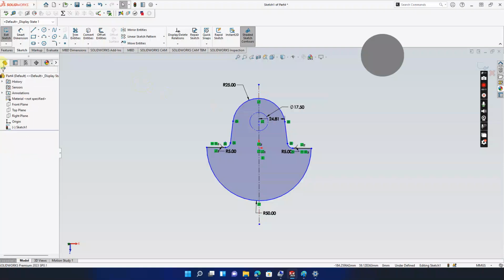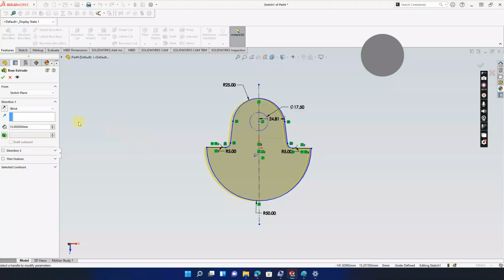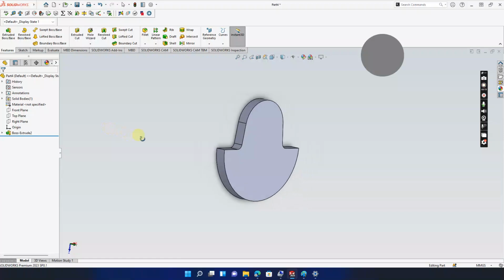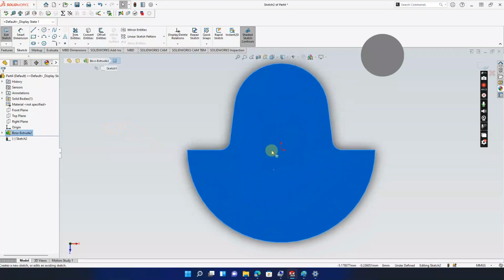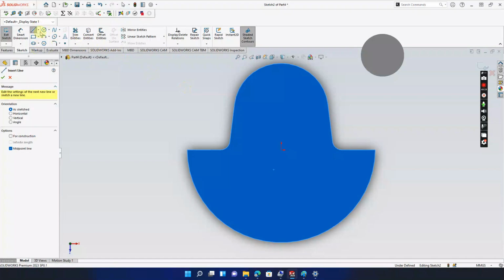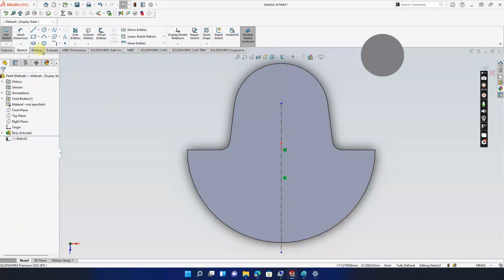Right, yeah. So sketch, extrude boss base, 10 millimeters. Okay. That is what we have right about there. So now pick this particular face and click on sketch, and then have your center line straight at the middle. You can see straight at the middle where I have 90 degrees somewhere right now. 90 degrees, so that's the middle.